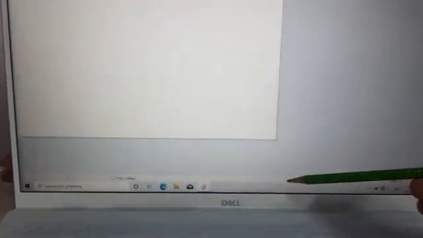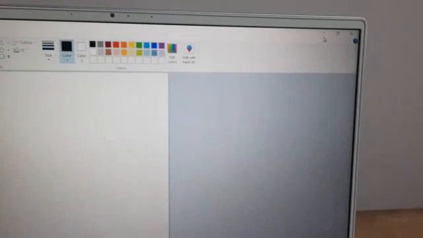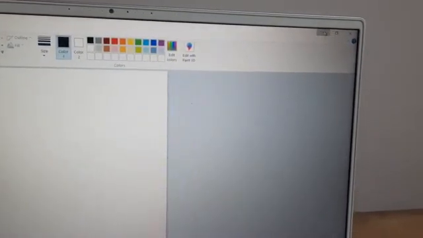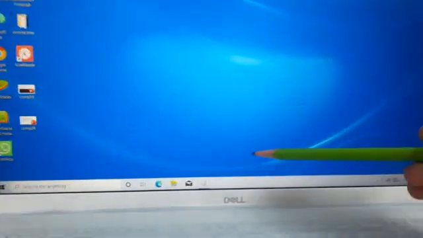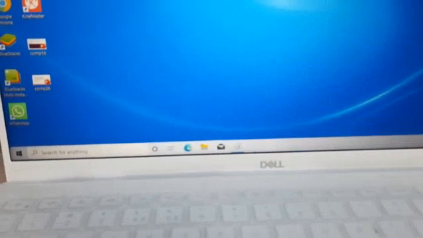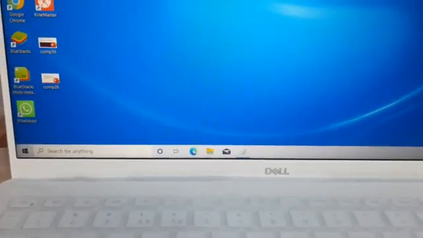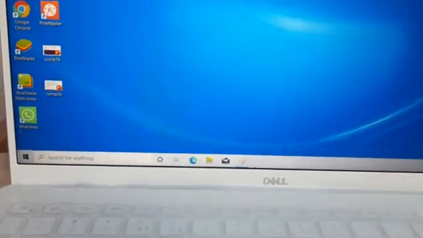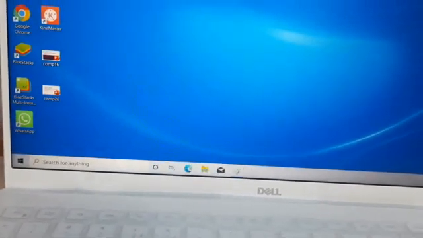This is our taskbar. So when we click on this button, just click and check the difference. Now the window is here because we have clicked on the minimize button, the minus sign. Now our window is here on the taskbar.